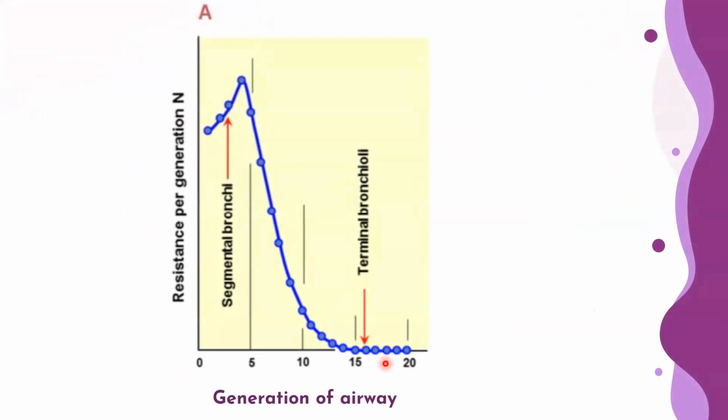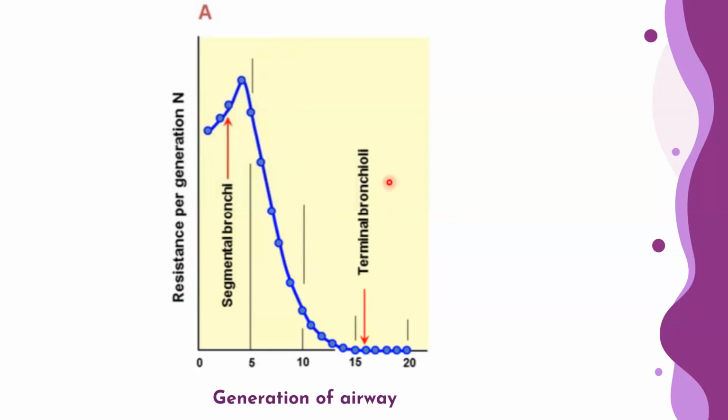This is what this graph is basically trying to show you. You have the first 4 generations, okay? And then after that, you can see there's a decrease in resistance from here. And that's what we talked about. We said that from generation 1 to generation 4, you have an increase in resistance, right? And that's what we can see here, resistance per generation. But after that, because the number compensates, the total diameter begins to actually increase, and you have a decrease in resistance.